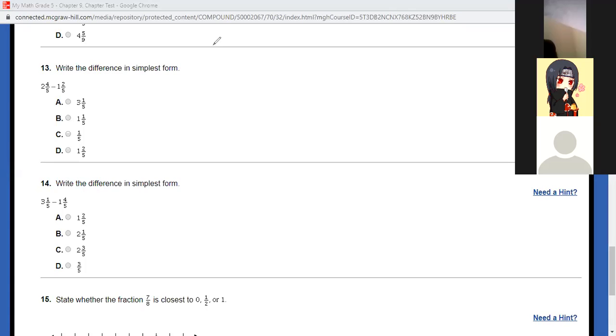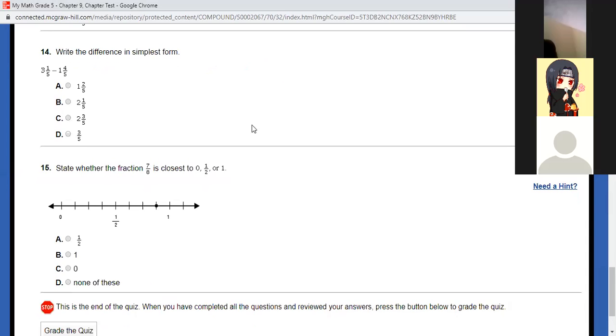All right, guys, let's test Jay's theory. He says he thinks it's D, so let me try it. So I have two whole numbers, 2 minus 1. 2 minus 1 is 1. I have a common denominator, thankfully, which is 5. So far it's going to be 1 and then something over 5. And then 4 minus 2 is 2. Did he say 1 and 2 over 5? Yes, he did. Jay, you are correct. Good job, buddy.